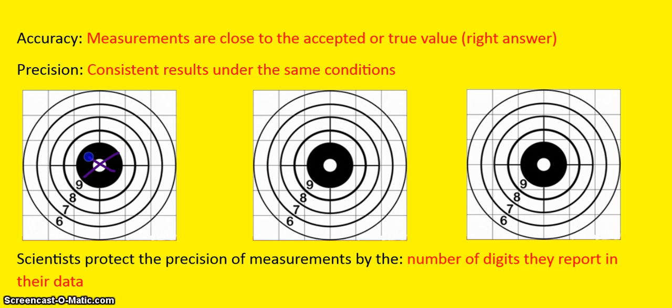Now, if you are precise, it's a little bit different. Precision is more about consistency. So you could be precise but not accurate. You could also be accurate but not have a lot of precision. So in our first archer target, our bullseye, we'll take a look at accurate but not precise. They're around the bullseye, but they're not really in the same area, and they're kind of all over that center area. Now the second one, we'll look at precise.